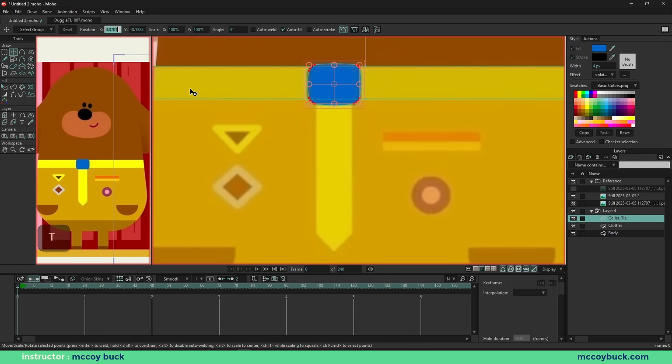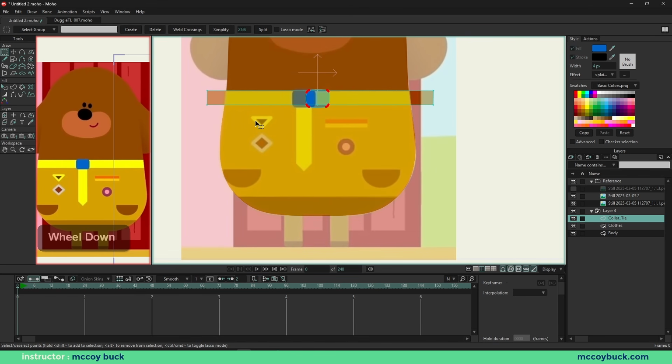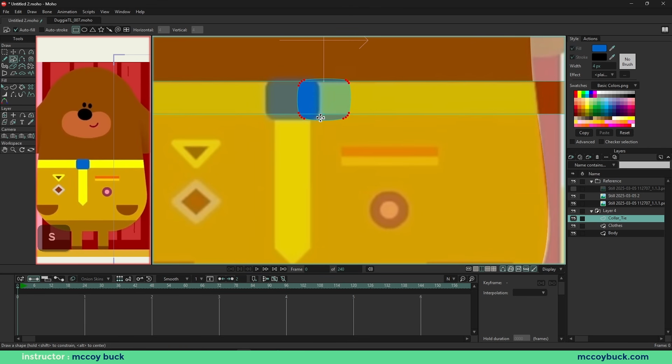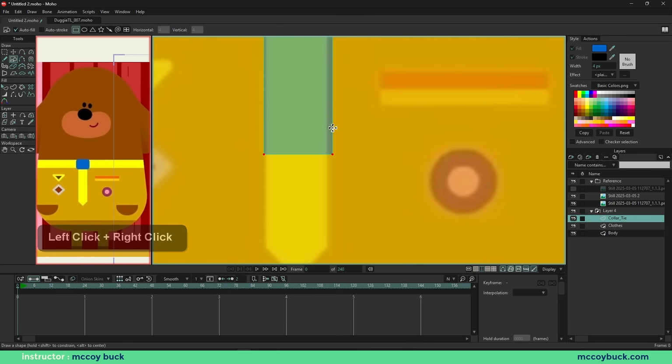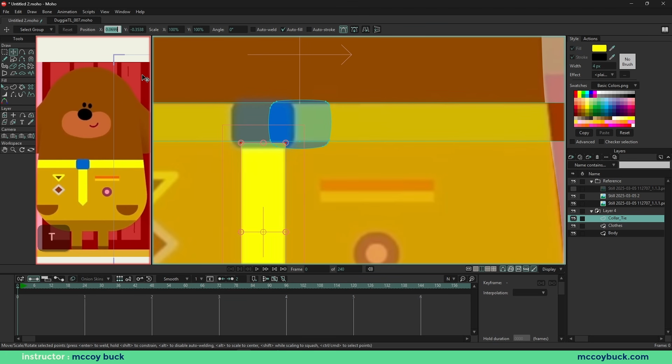Now from here, I'm just going to center this on the x-axis. So just like that. Again, I'm thinking of the symmetry. Not everything on this character is symmetrical, I'm just using it as reference. The next thing I'm going to do is draw out this tie, and I'm going to split the shape down there. I'm going to bring that down, and update that color to match. Okay, that looks good. Let's go ahead and center it out. And I'm just going to use my select shape tool and bring that up top.